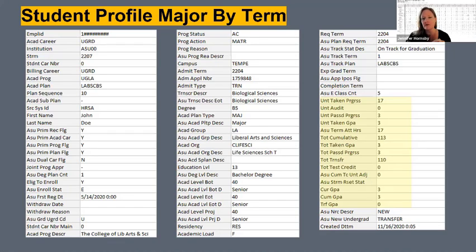So we're looking at fall of 2020. Those values refer to the units in fall of 2020. All of the fields that begin with TOT are for total, and those are the aggregated units from prior terms up through the current term. So total cumulative 113 means this student has earned 113 credit hours so far.